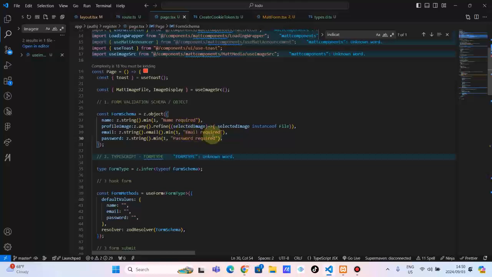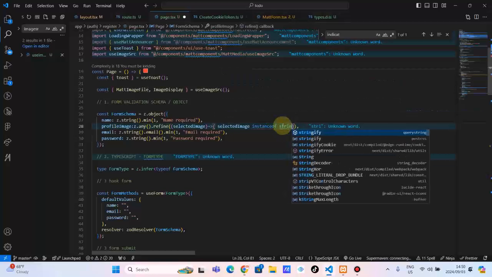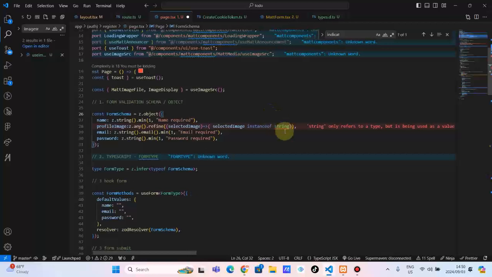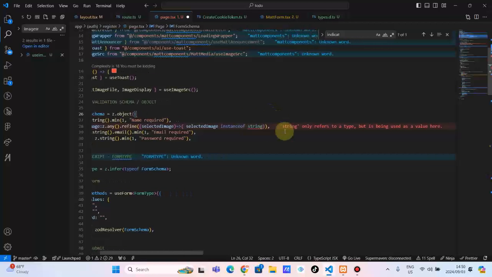In terms of refine, for instance, let's make this wrong. Is it an instance of string? String refers to a type. Let's put a value this side.